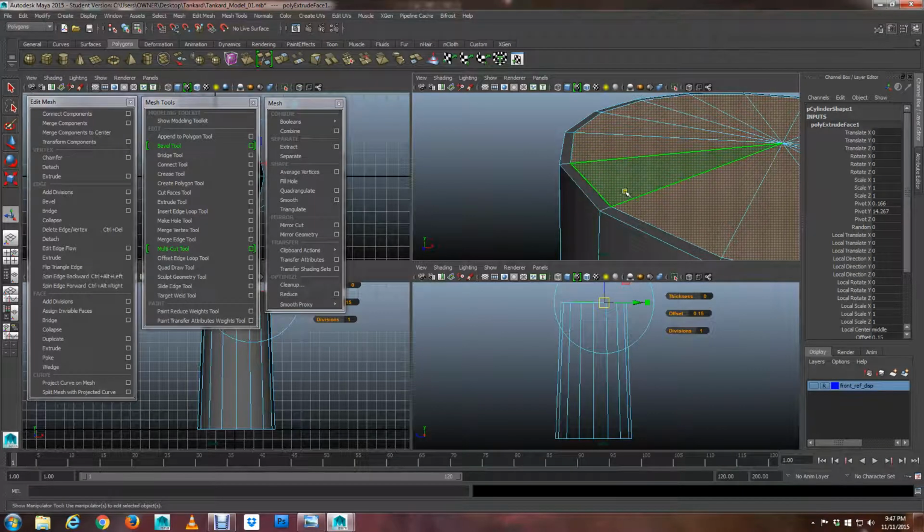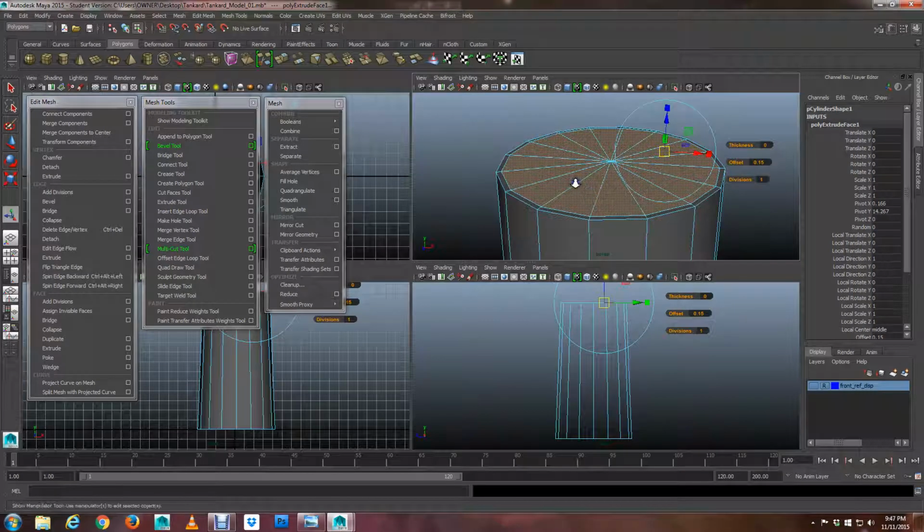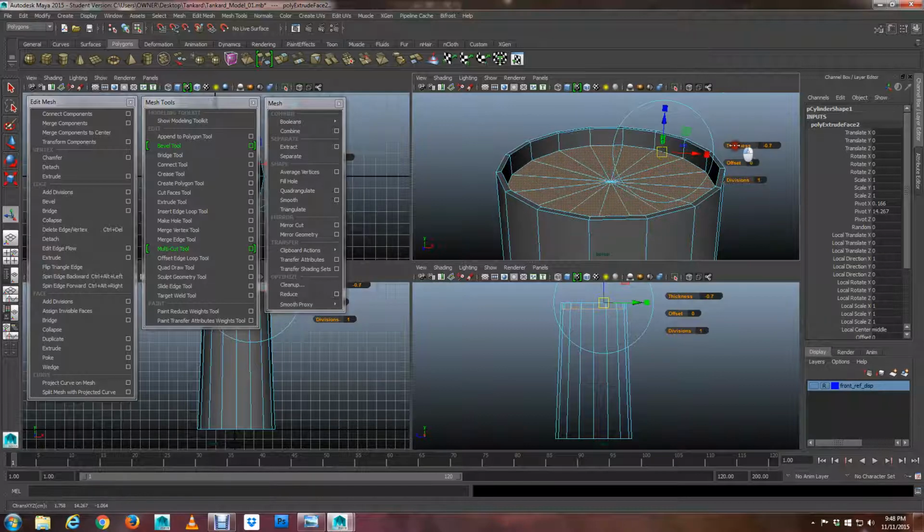So we want to hit the G key to repeat the extrude tool and start a new extrusion pushing the surface down. I'm going to hit the G key, and then I'm going to come up to thickness, which allows me to push in or out.